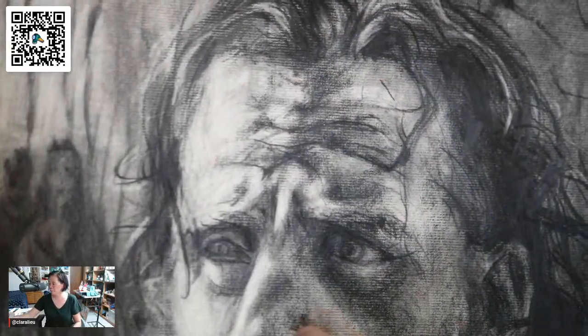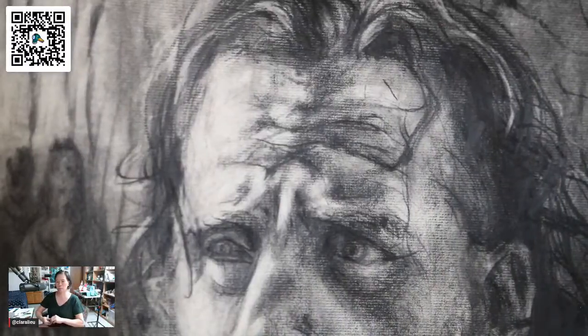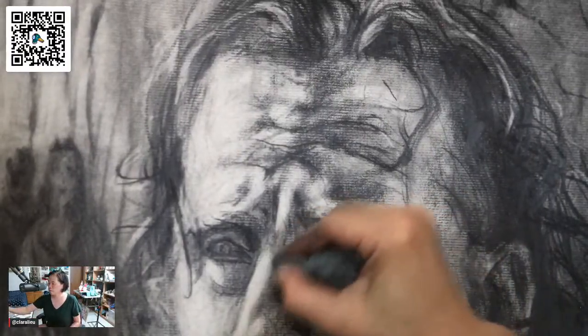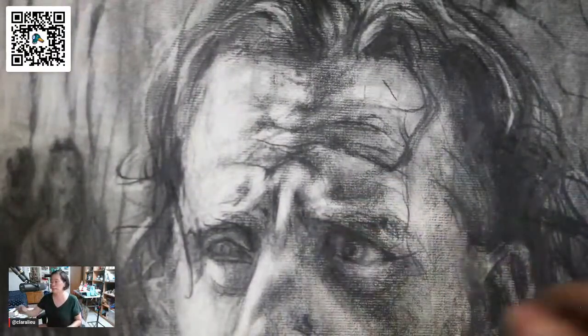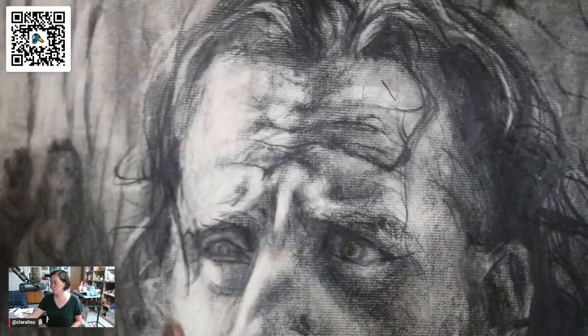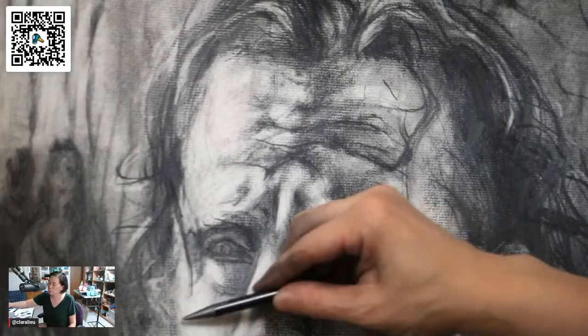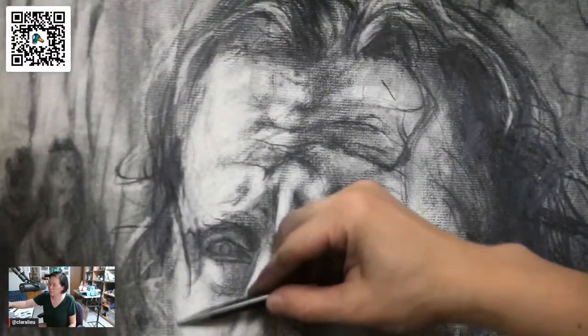Okay, that brings back some of the highlights. So I really want these as white as I can possibly get them to be. Needs a little bit more cheekbones. Get him a little bit thinner here.